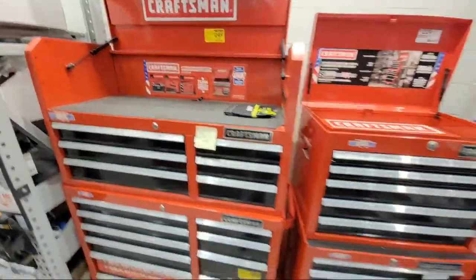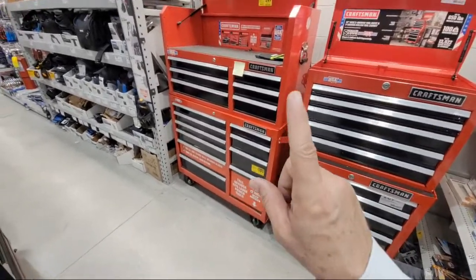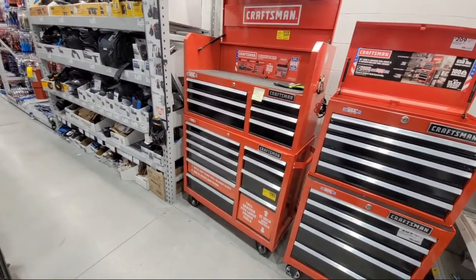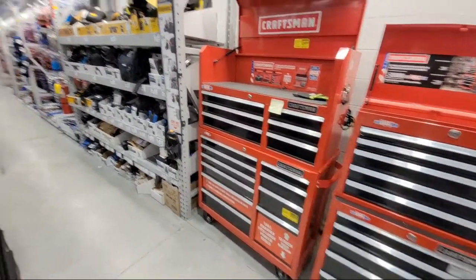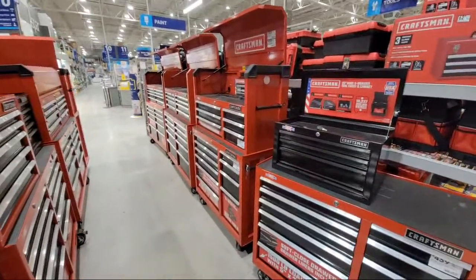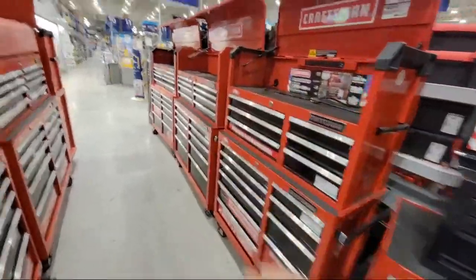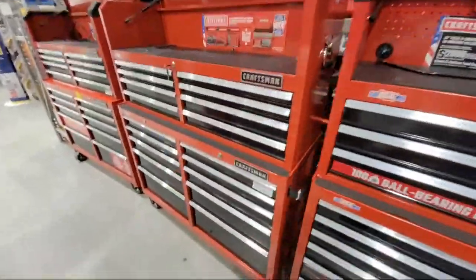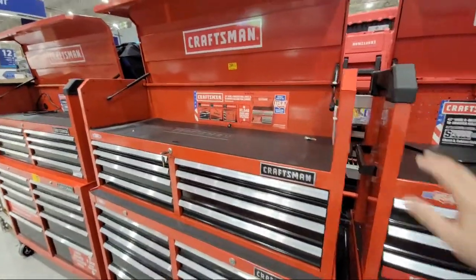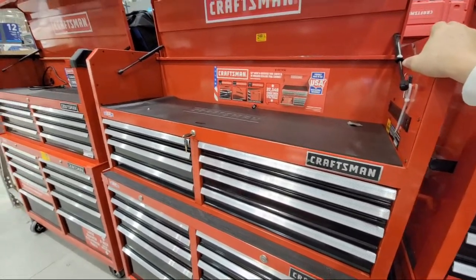Ryan asks about Ego deals - no, they don't really put the Ego stuff on sale. But if you can find the Ego generator, go back and look at that Lowe's livestream we did at Boynton Beach on the 27th. The thing is incredible - it was $6.99 in our store. It has four 5-amp-hour batteries and those batteries are $2.50 a piece. To get that whole generator kit with four batteries at that price is incredible because it's normally $1,000.